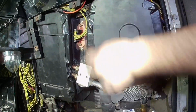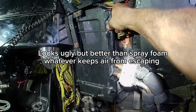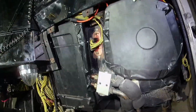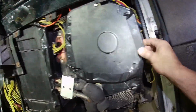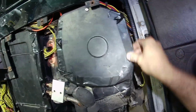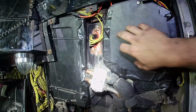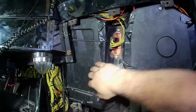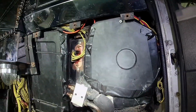So once all the bolts are all tightened all the way around, you're going to want to make sure that this is airtight, there's no air seeping through. You can use insulation foaming or whatnot, but I used some tape to make sure that it's nice and tight on there and no air seeps out. The more air gets through your evaporator and doesn't leak out of here, the better.